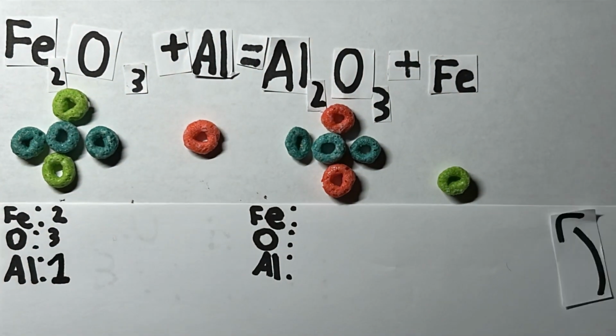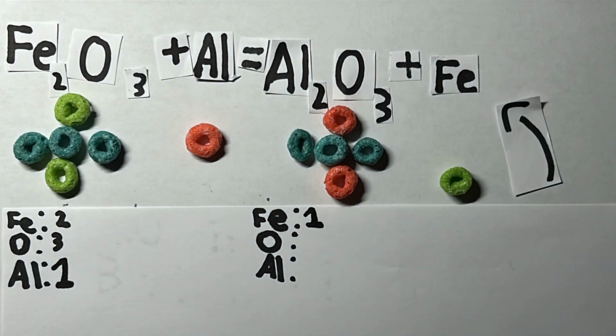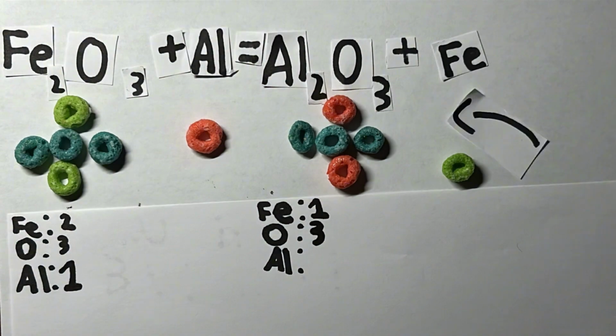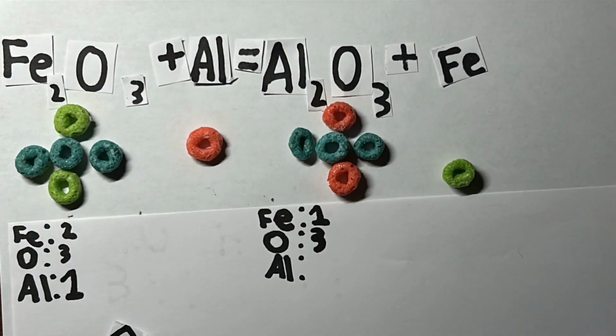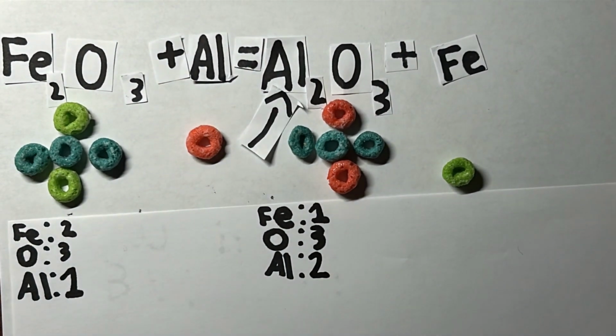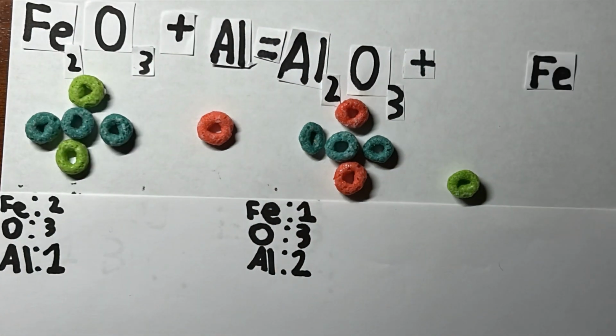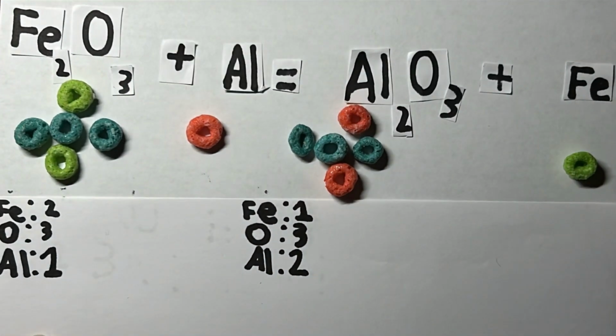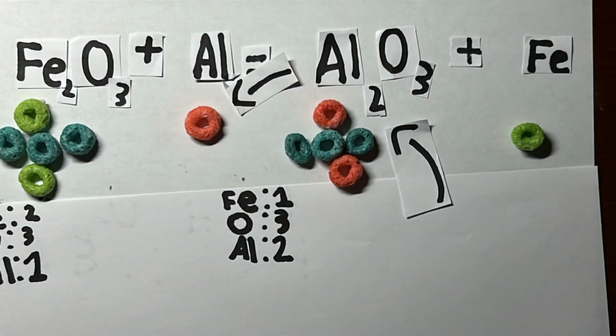So, as we identified, aluminum and iron are the elements or atoms that need balancing, and we need to pick one or the other to balance first. In this case, we picked aluminum to balance first. There are 2 atoms of aluminum on the product side, so we need to put a 2 as the coefficient for the aluminum on the reactant side. Therefore, aluminum is balanced as there are the same amount of atoms of this element for both sides.